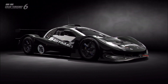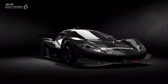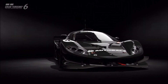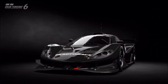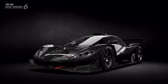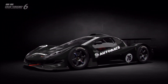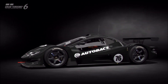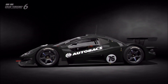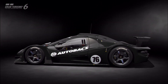I also optimized the R390 with low downforce to make it as quick as possible, and it was three seconds slower than this Garaya. The R390 isn't the quickest GT1 car and certainly not the quickest 600pp car, but it just goes to show this car has potential. Something that can go three seconds quicker than an R390 is certainly no slouch, especially on a track requiring that kind of straight line speed.